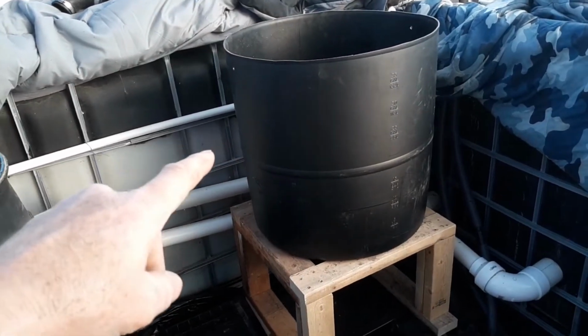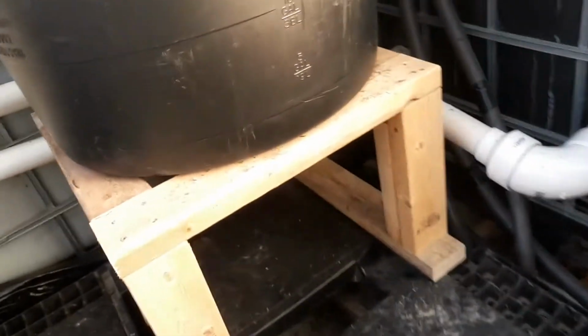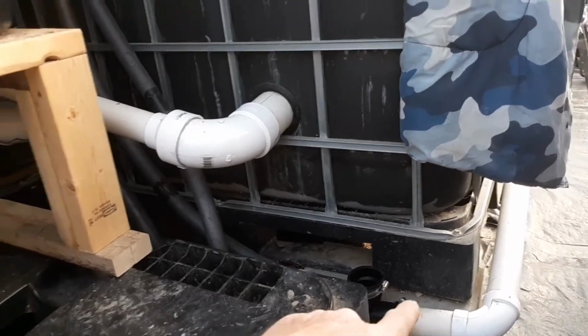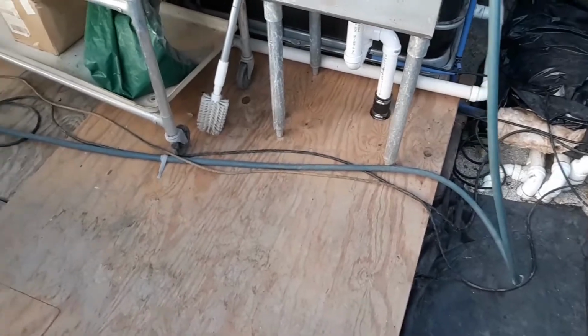So I've got kind of where I need to cut my holes in the barrel. I've got one in the back lined up. That was kind of the most crucial to get first. Got the one on the bottom, and then the drain, it'll come out the bottom here with a valve, and then it'll run over here and go into this line here. And that line, that's the solids line. It runs clear back around here, goes into my digester tanks where it's broken down for the plant system.